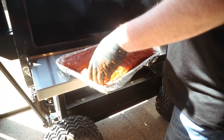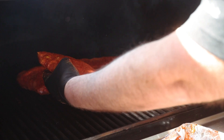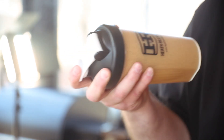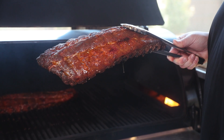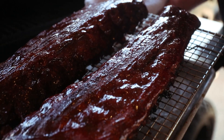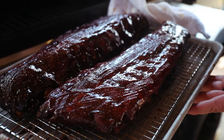Our ribs are off the Outlaw smoker. Just to recap: they cooked for about two and a half hours at 275 degrees — a few times the pit did touch 300 while checking. We spritzed every hour until we wrapped. We wrapped them in our butter bath as you've seen — really easy to do. Then back on for another hour. These ribs are hitting 207 to 208 degrees internal. We took them off, let them rest, sauced them up, put them back on for about 15 minutes, and pulled them off. The only thing left to do is try them.